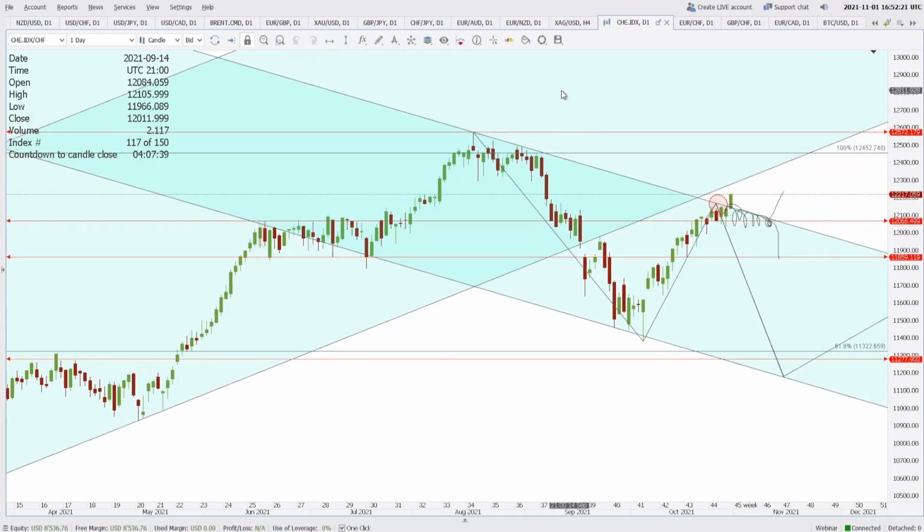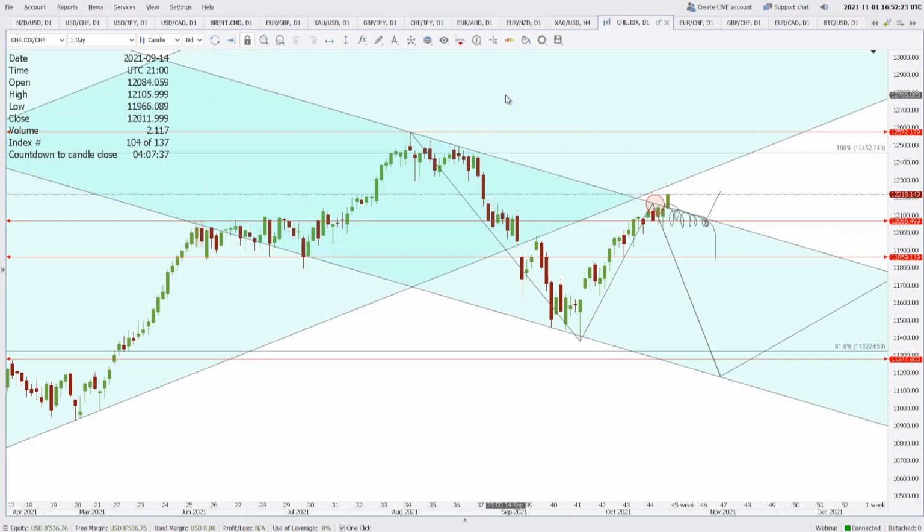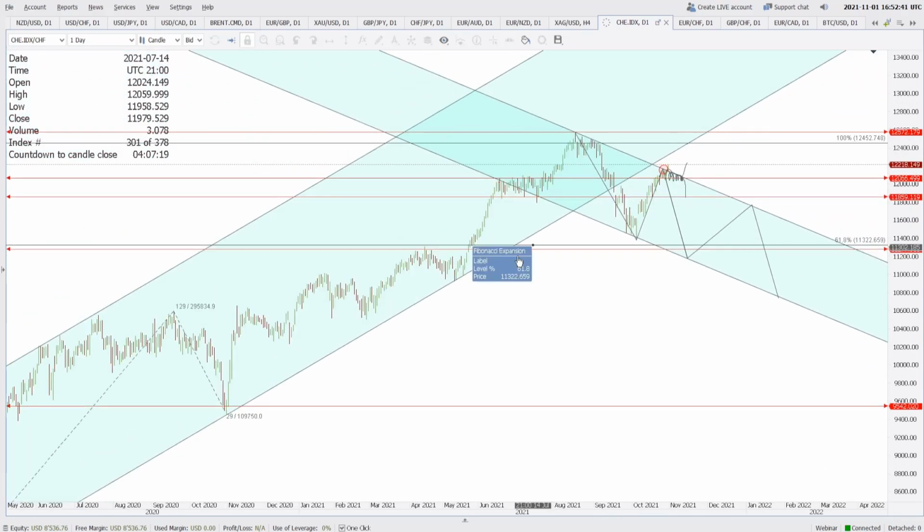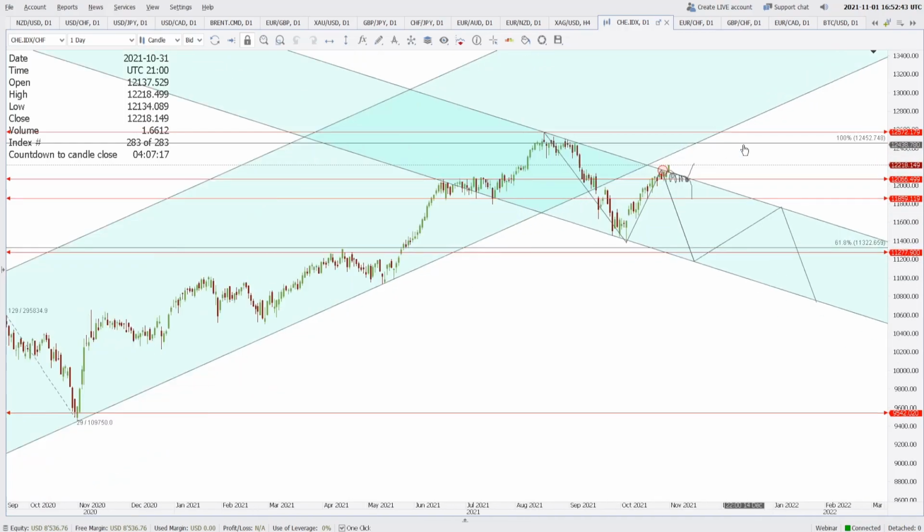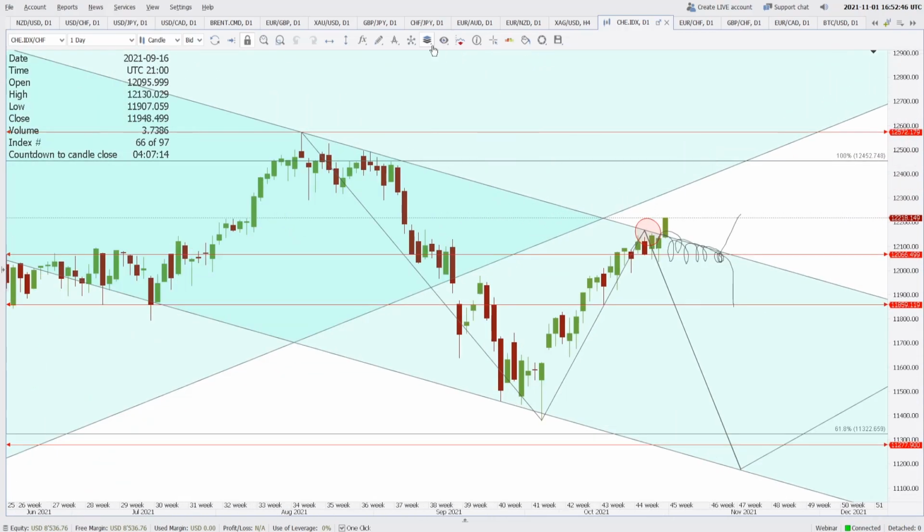Talking about the Swiss index, it has now resumed its uptrend, because after the coiling, the price has broken from this falling channel and is starting to go up. 12,572 is the level which I am expecting in this market. Otherwise, on the way up, this broken rising channel's support line may also act as a resistance for the price if it goes up from here.